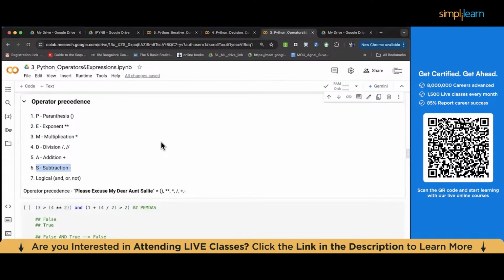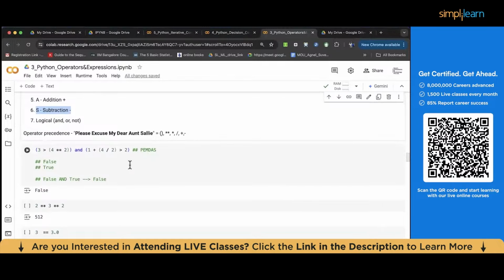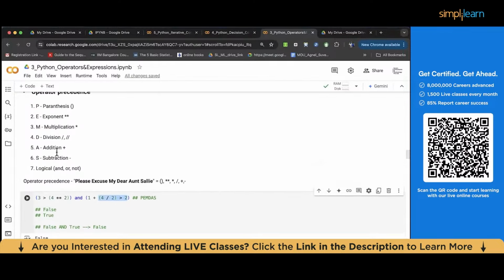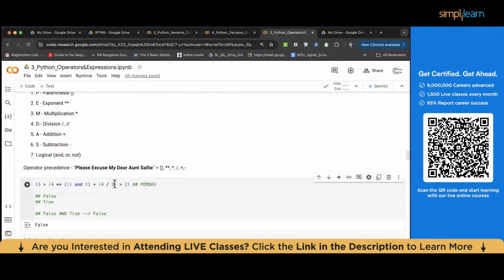That means in an expression, when all these things are given together, what is going to work first is what is given inside the brackets. You see, what's given inside the brackets is going to work first. Okay. So in this entire expression, first, this bracket is going to get performed, right? After this bracket gets performed, now if you notice over here, I don't see the comparison operator anywhere. That means comparison operator is going to come even after this. So after 4 divided by 2, I'm going to add 1 to it. Then I'm going to compare with greater than 2 or not.